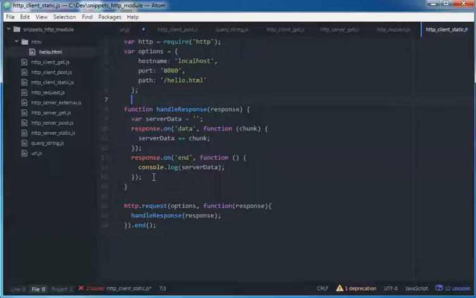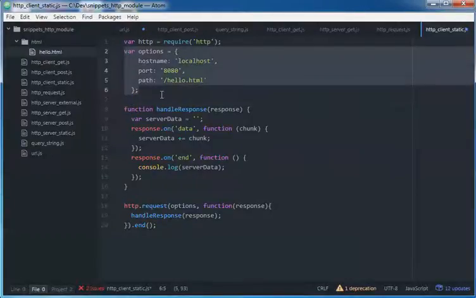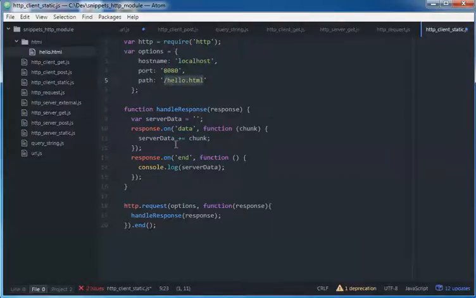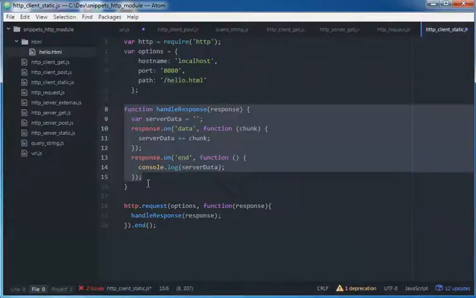Here's our options object. We're saying localhost, which is the same machine, port 8080, and the request that we want is the hello.html file located at the root. We're going to create the server in just a second, as you'll see.